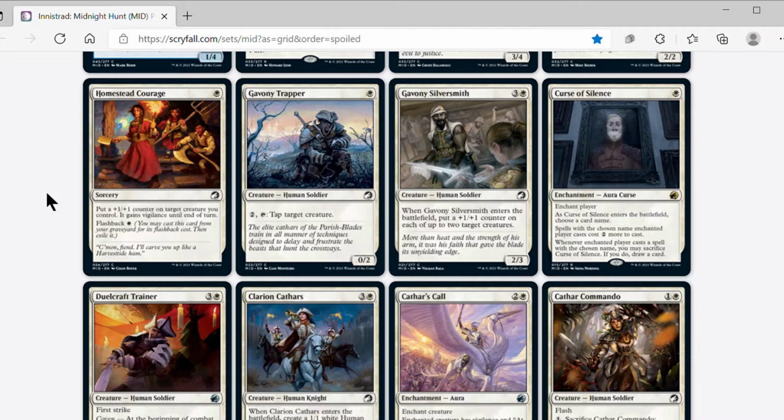Next is Gavony Silversmith. It's a Human Soldier for 3 and a white, a 2/3. When Gavony Silversmith enters the battlefield, put a +1/+1 counter on each of up to 2 target creatures.